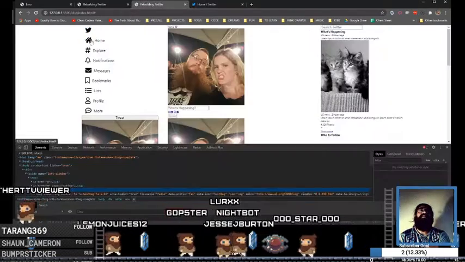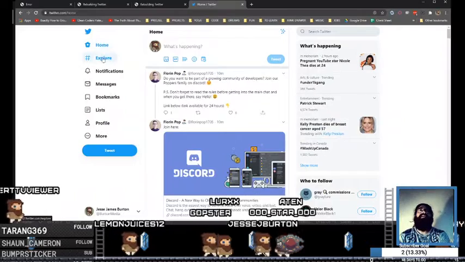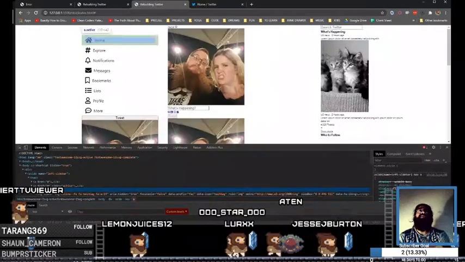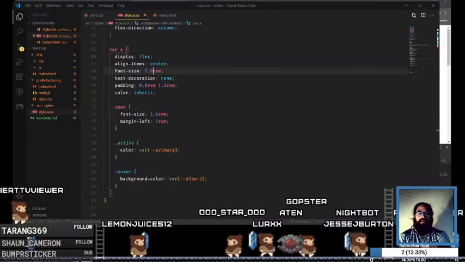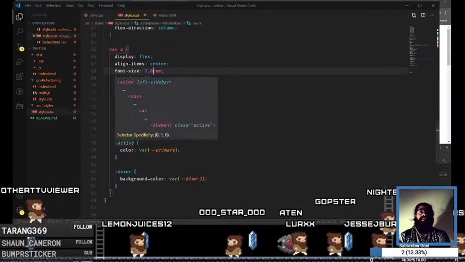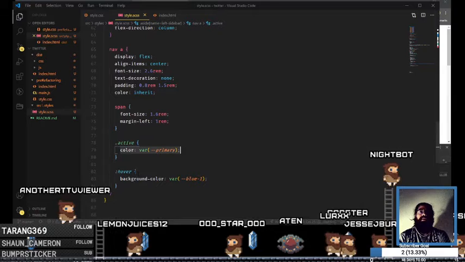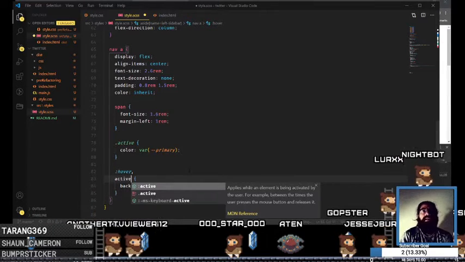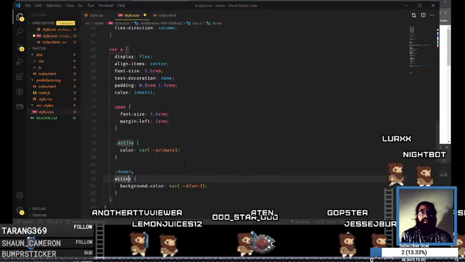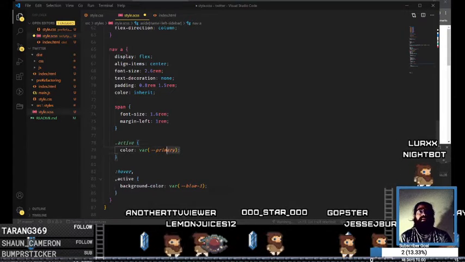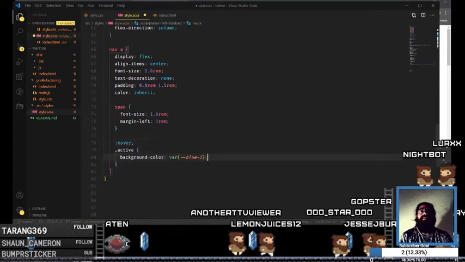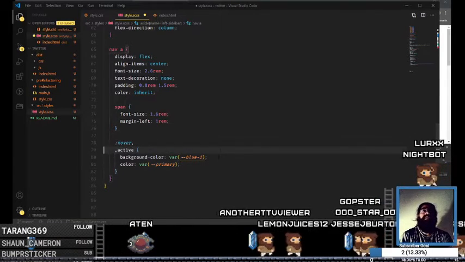Our icons are black except for the active one as well, and then the hover. So the hover actually does set the color too. So we can actually just do this active. Move this into here.